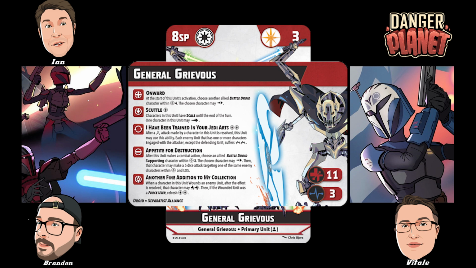When a character in this unit wounds an enemy unit after the effect is resolved, that character may heal 2. So anytime Grievous wounds somebody, he can heal 2. But if he wounded a unit that was a Force user, he also gets to refresh 2 Force, which is great. It's very thematic. It's very Grievous. He wants Jedi butts for his collection. I mean, lightsabers.